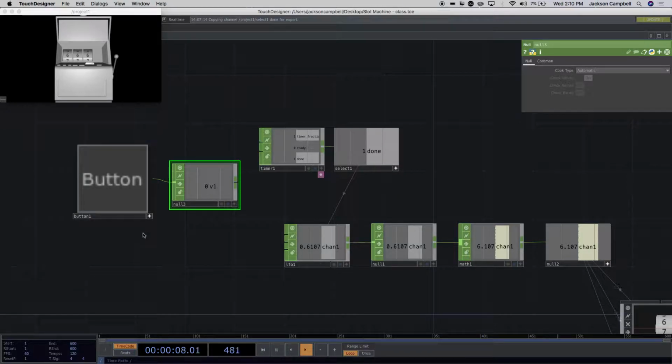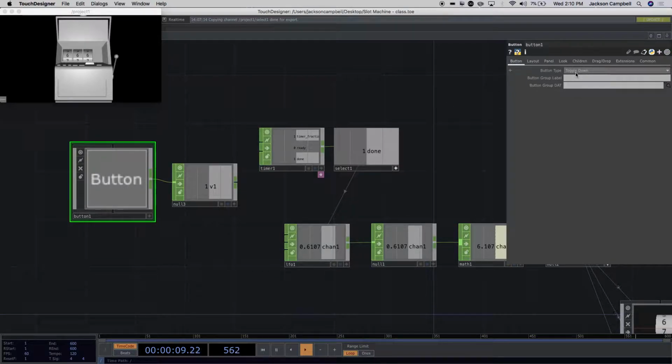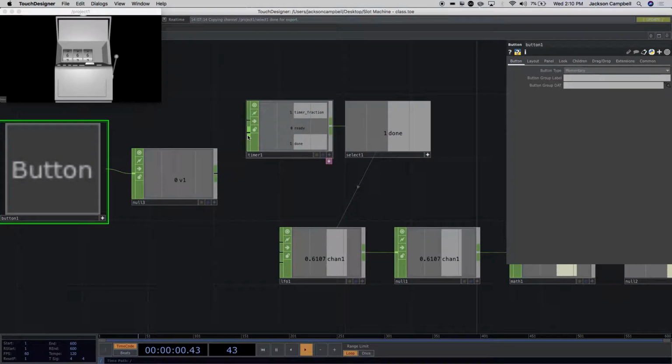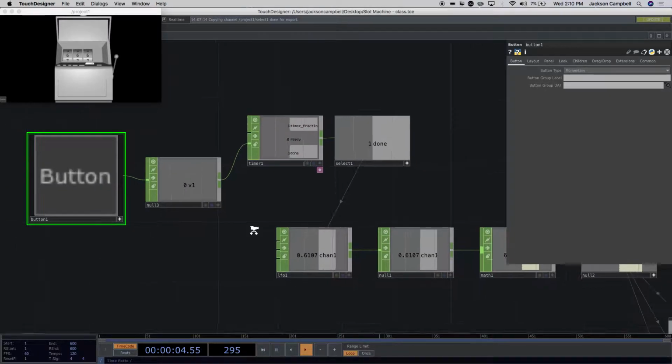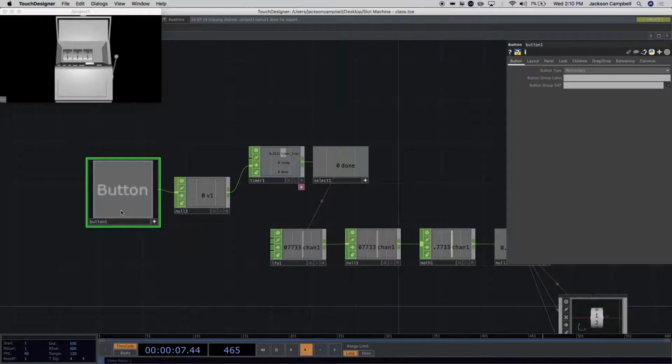We actually want this to be a momentary button that we don't have to hit twice to get it. We just want it to go to 1 and then back to 0 when we let go. And that's just a mode of this button. If I go over here to button type, toggle down, I change that to momentary. Now when I press this, it just goes 0, 1, 0. I can patch that into the second inlet on this thing. What's the first light? Oh, that's initialized. We don't need to initialize it. But this input 1 start trigger, if I attach that, then when I hit the button, it'll start the countdown clock.